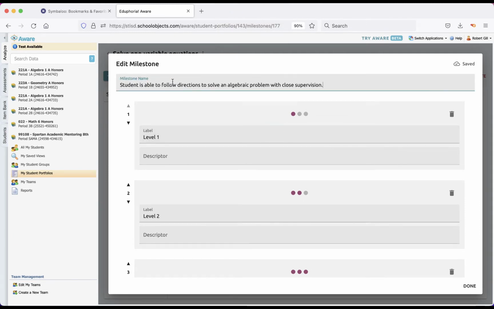You're going to give a name to the milestone, and then you're going to enter each of the levels for this specific rubric.